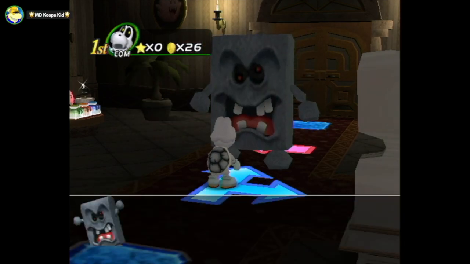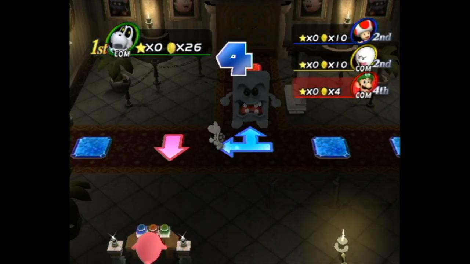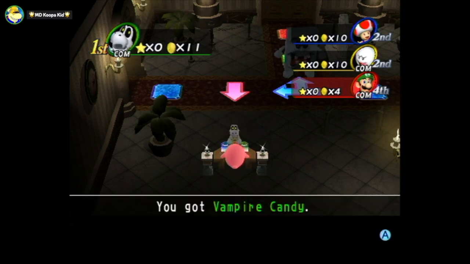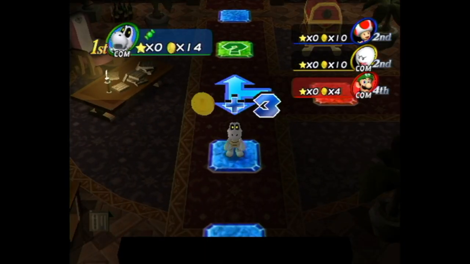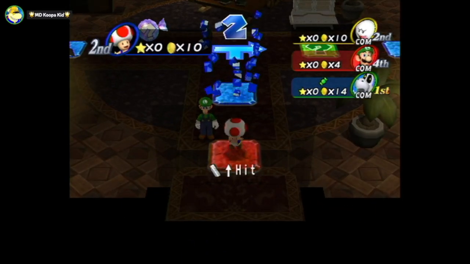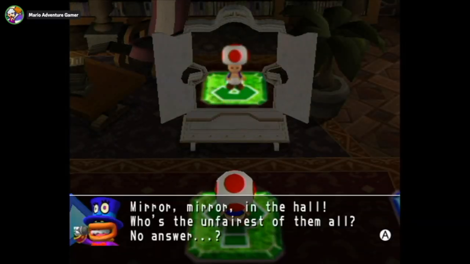Man, we were just going all over the place. Honestly. Dragon's got the vampire candy. He's still going. That path is still going. Crazy. Dry Bones could get the star if you don't get him here.